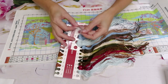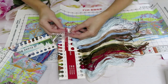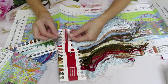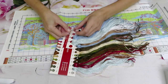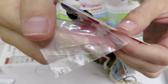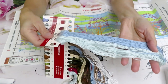So with this one we also have 2 needles. These needles look different, I think. Let me compare them. Yeah, they put different needles. In the first cross stitch, the needle is sharp, as it's supposed to be for 14 count. This one is not as sharp, and usually this kind of needle you would receive with 11 count. Well, it's still sharp, but a little bit bigger than the other one. I don't know if you can even see it through this camera, because it's reflecting a lot. But this needle is not as sharp. I wonder why. And we have extra threads, a big chunk of blues for the sky or snow.